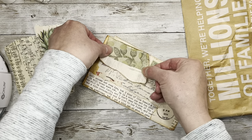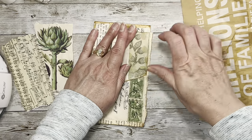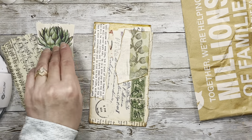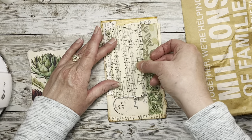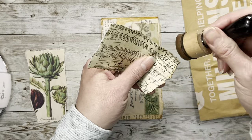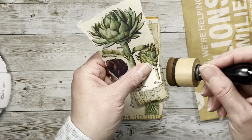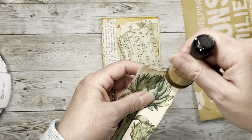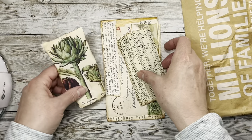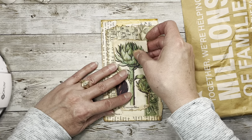You just never know on these spring days what you might get. I'm going to come down a little bit so you can see part of the writing up there. I know some people consider this ruining the envelope, but these were slated for the garbage can so the fact that they aren't is pretty good. The paper is disintegrating so I feel like at least if they go in a journal a little bit decorated, part of them is still living on.